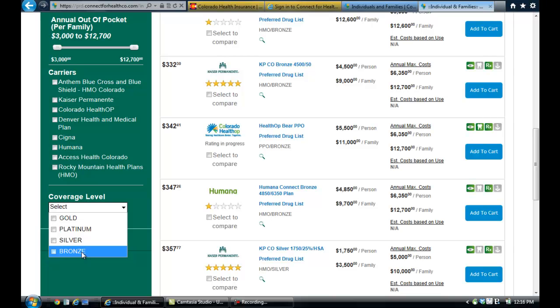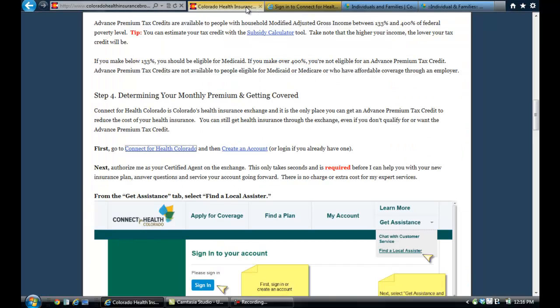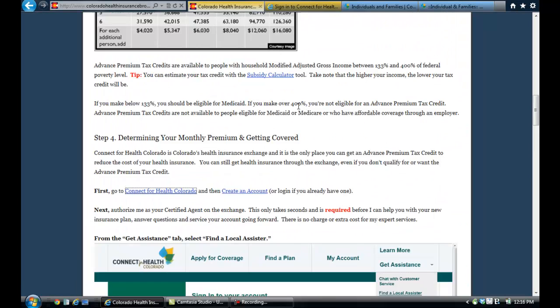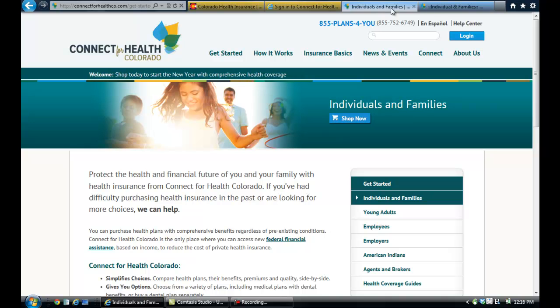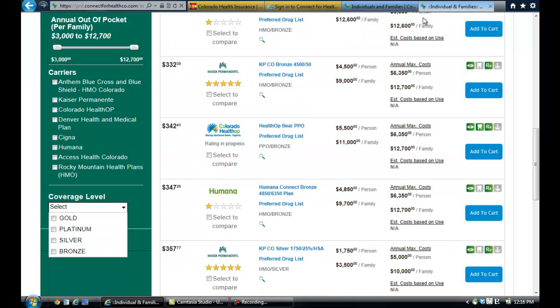Now, by the way, for those of you who have a household income that is between 133% and 250% of the federal poverty level, you will have a special benefit available to you where you can actually qualify for reduced deductibles and out-of-pocket maximums.